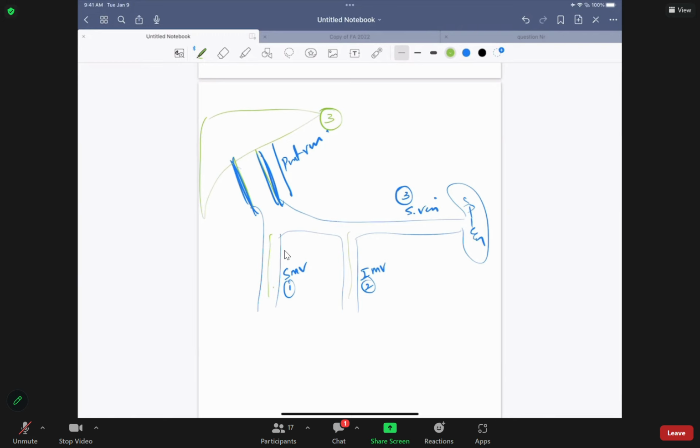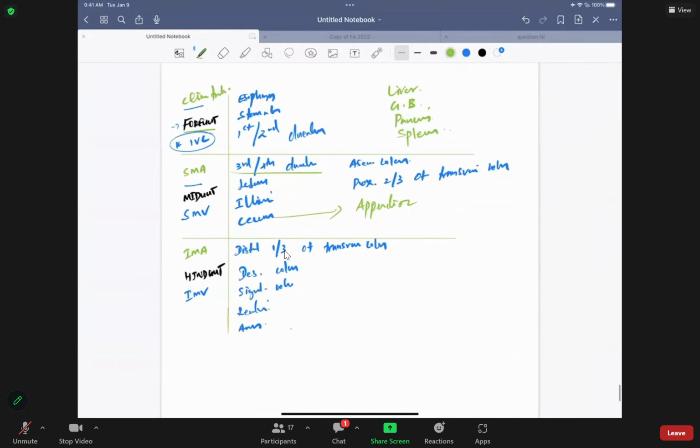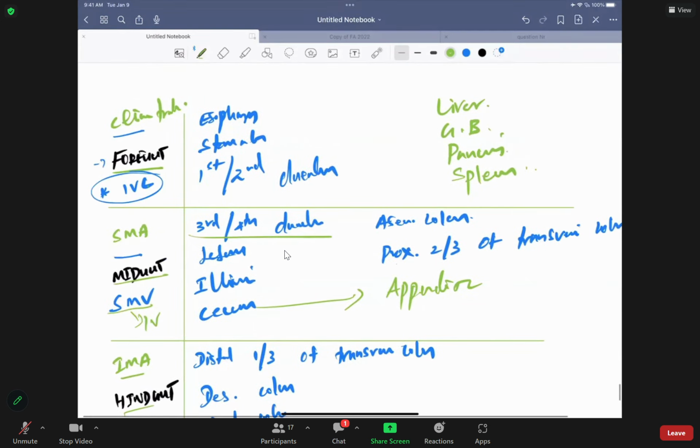Now there's an important clinical point. So portal vein consists of SMV, IMV, and splenic vein. Let's go to this picture. Whatever we absorb in the midgut goes to SMV, SMV goes to portal vein. Agree? Whatever we absorb in the hindgut, IMV goes to portal vein. Makes sense. Whatever you absorb in the foregut goes directly to IVC, not to portal vein, which means anything you absorb in the foregut goes directly to the systemic blood. Is that clear, folks? So you should know anything you absorb in the foregut doesn't go to liver. It goes to the systemic blood directly.